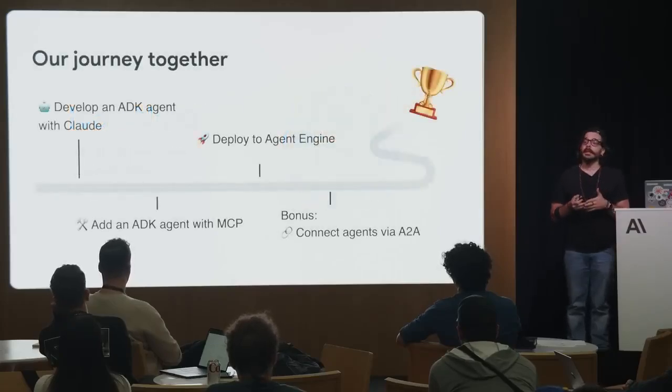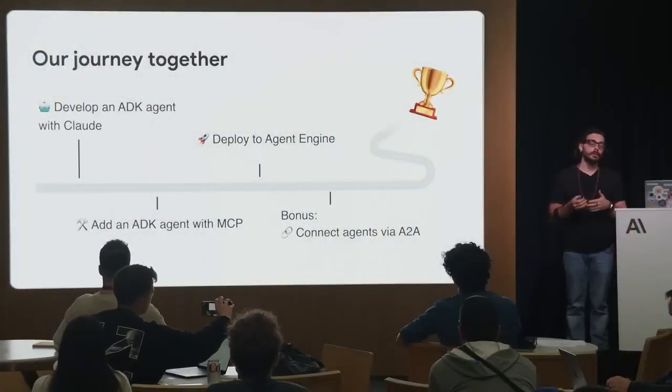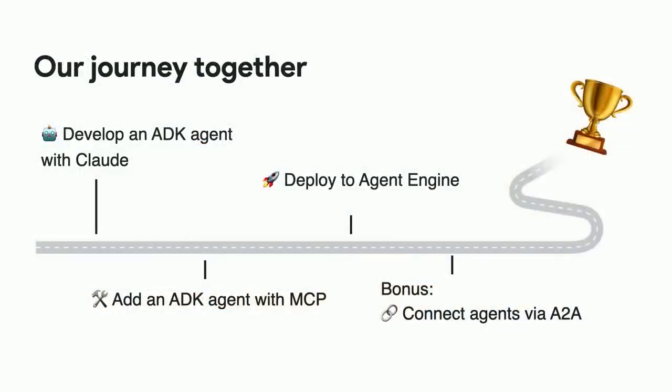The journey will start with building a very simple ADK agent using Claude. Then we are going to enhance this agent using some pre-built tools and MCP. And finally, we will deploy the agent on Agent Engine. As a bonus, I will also try to show you how you can connect multiple agents using the agent-to-agent protocol. But in case we are not able to do that, don't worry, we are going to have a live webinar at the end of the month, where we will show you how to do that.